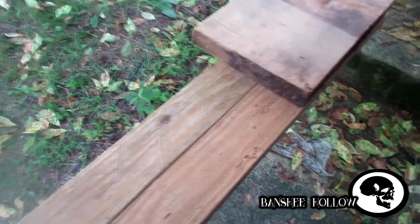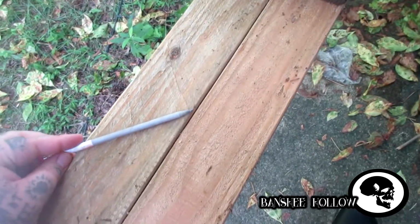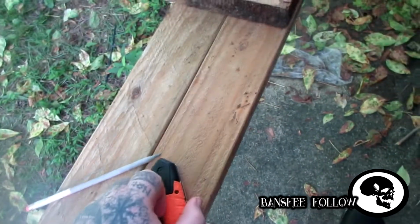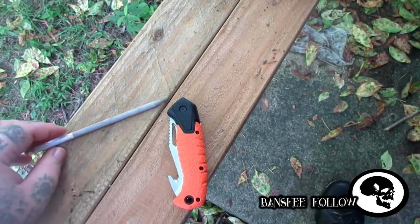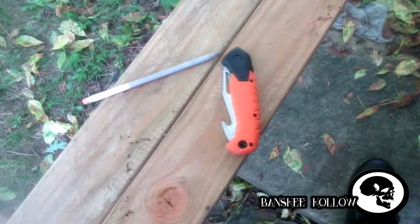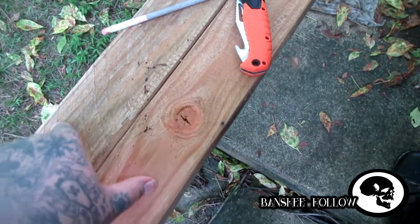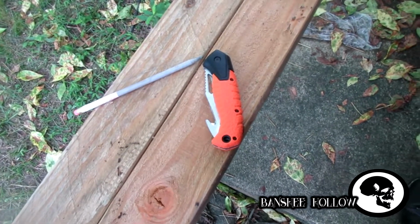The first thing I'm going to do is, I got these two 2x4s, and I'm going to cut them at an angle like this, right? And then, of course, that's a bad angle. So I want to take this, we'll cut it like that, probably down to here, okay? And then I've got some deer bone out back that I'm going to do later on.